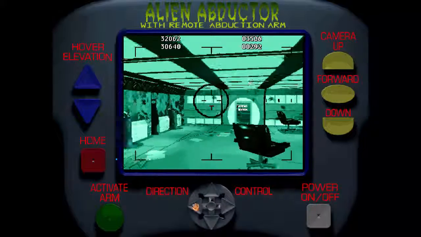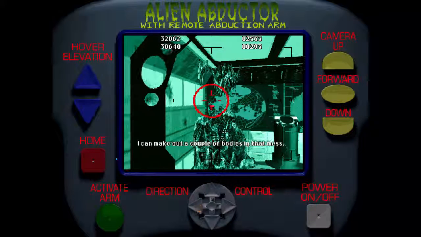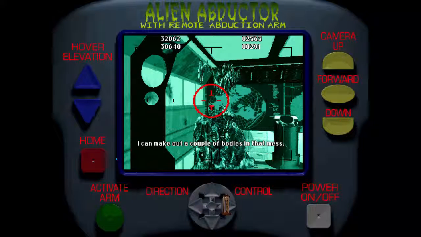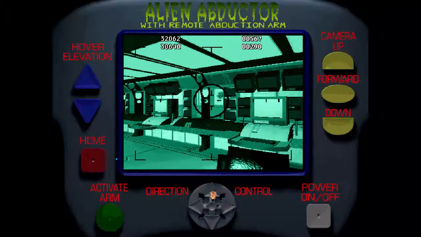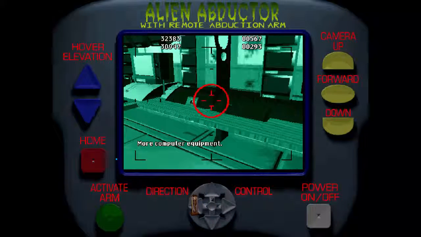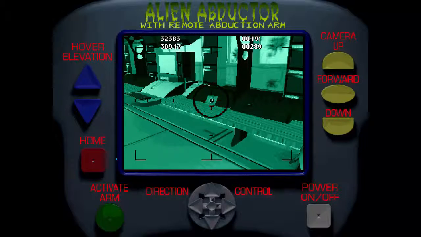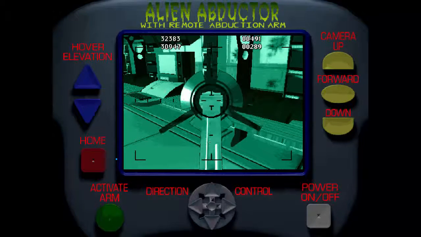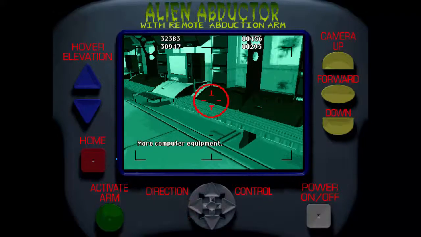Okay, so let's see. That's new. Dramatic music. I can make out a couple of bodies in that mess. Okay, what else? I see something, like, right there. And more computer equipment. It's like somebody dropped their security clearance card. I guess they were just preoccupied with their own survival. Groovy, let's take it. Got it. Okay, so, anything else?